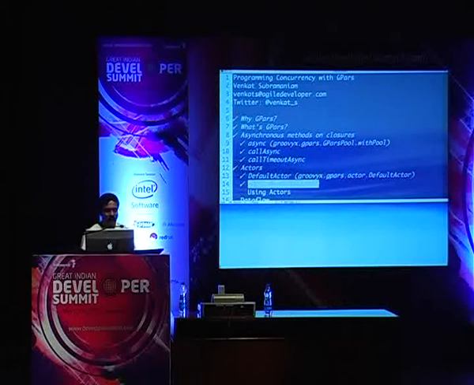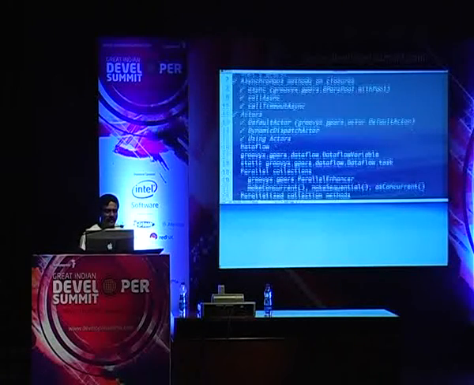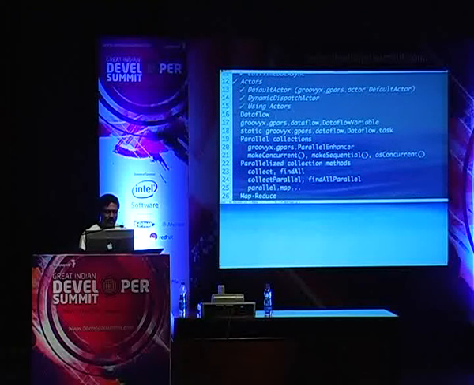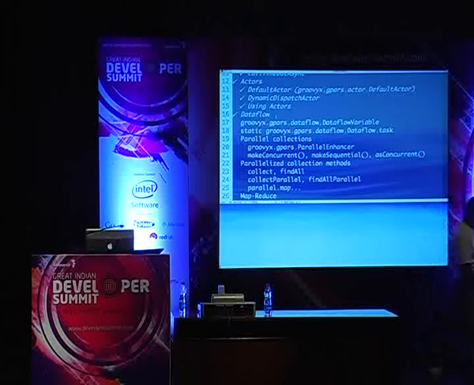So we saw how we could upgrade to it. We could continue to use actors and do other fancy things with it. But I want to switch over to talk about something else that GPars supports. This is a concept that's fairly old, relatively speaking, but not too often used because it's kind of fallen out of favor. But if you really look at it conceptually, this is an extremely exciting concept: data flow.